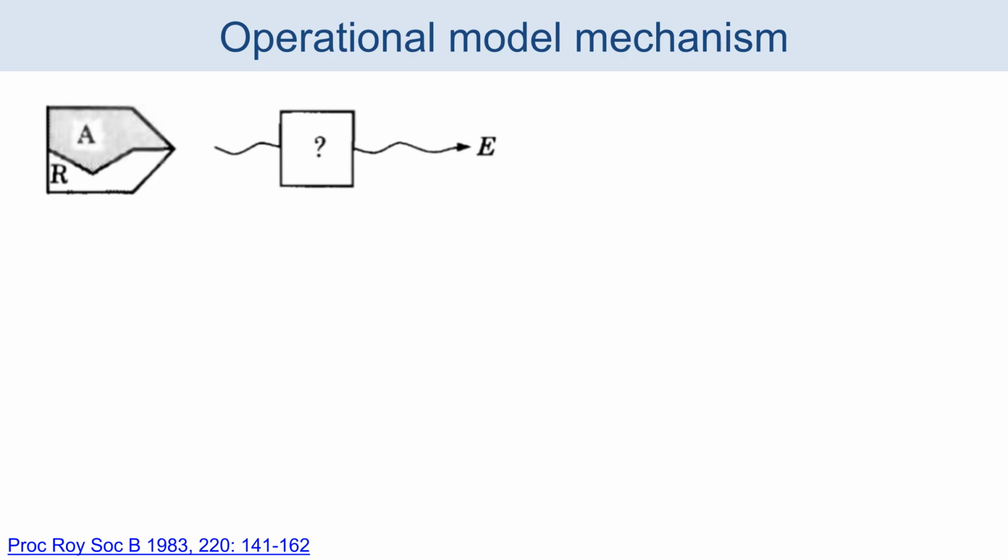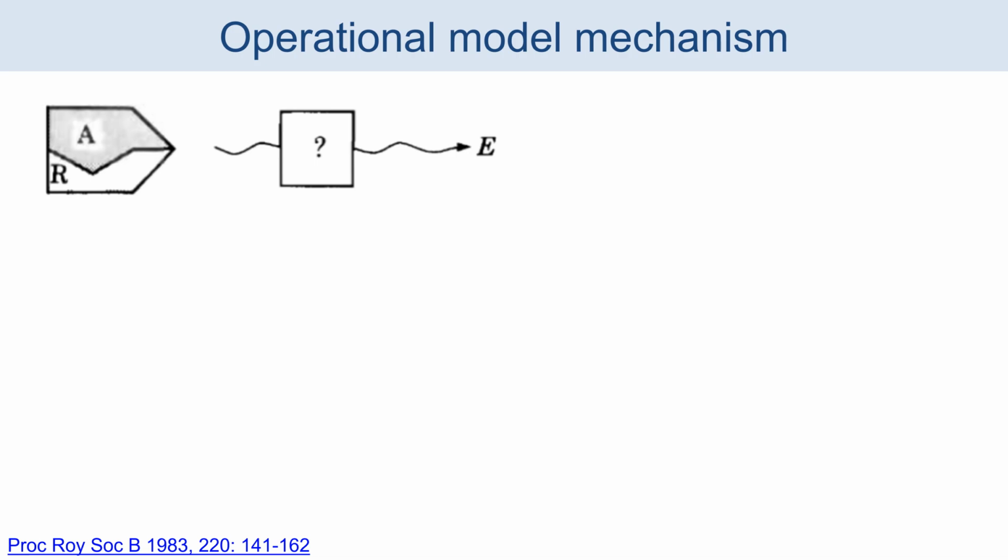Fortunately, the mechanism and assumptions of the operational model are really quite easy to understand, and this is a central point I'm attempting to get across in this video. When we accept these simple assumptions, everything else just falls into place. Many of the assumptions we'll go through here were part of earlier receptor theory, but we will present them all in the context of the operational model to keep things simple.